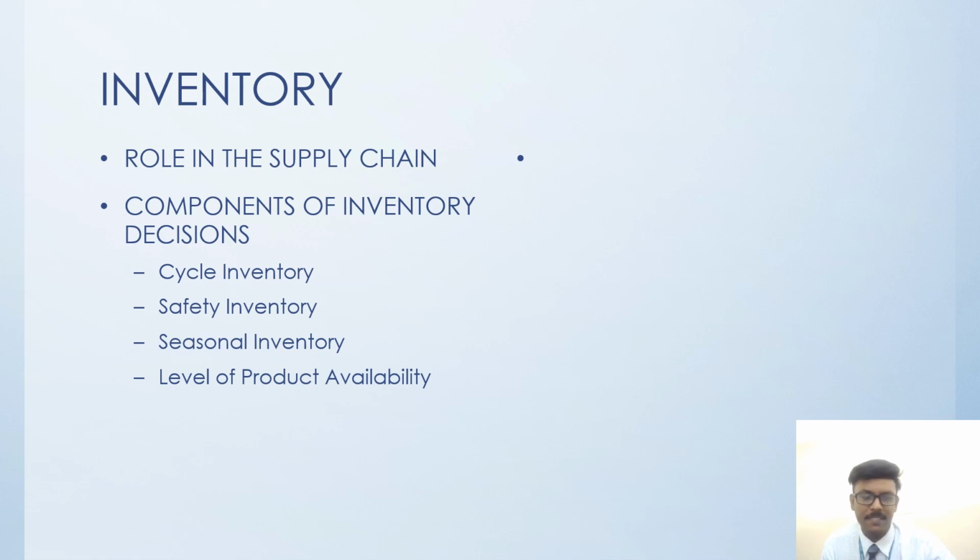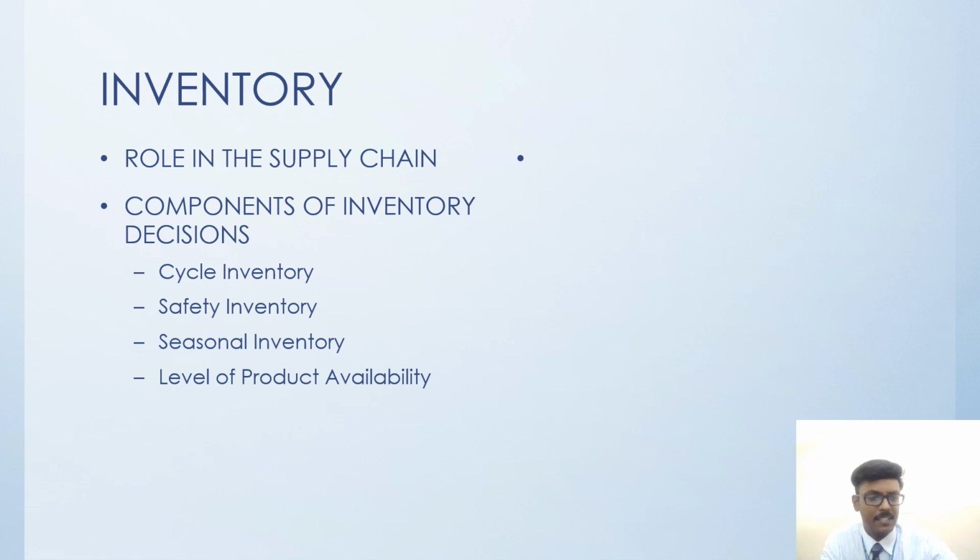Then the next one is safety inventory. From the name itself, safety inventory is inventory held in case demand exceeds expectations. It is held to counter uncertainty. If the world were perfectly predictable, only cycle inventory would be needed, but because demand is uncertain and may exceed expectations, companies hold safety inventory to satisfy unexpectedly high demand. Like when we go to a hotel, suppose a bulk amount of customers comes, they are still managing and supplying food, isn't it? So something like that, we always need to have a plan B.